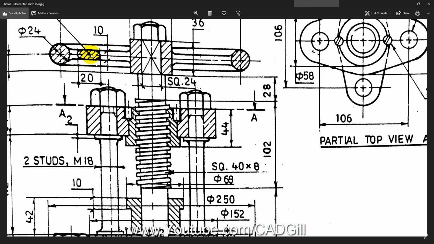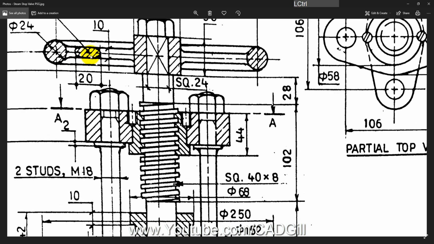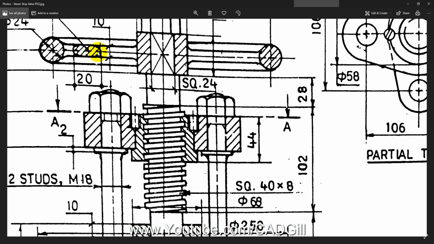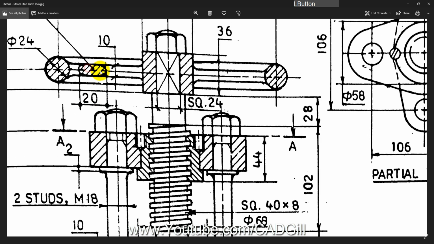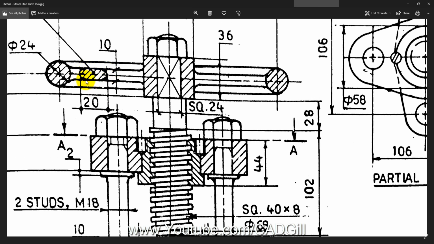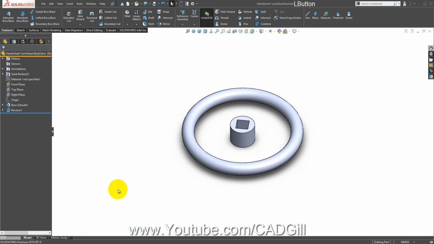Now this part here, the cross section, you can see that it is like an ellipse or something. You cannot just imagine from right here, but it looks like a rectangle which has fillet edges, or an ellipse. So let's work on it.